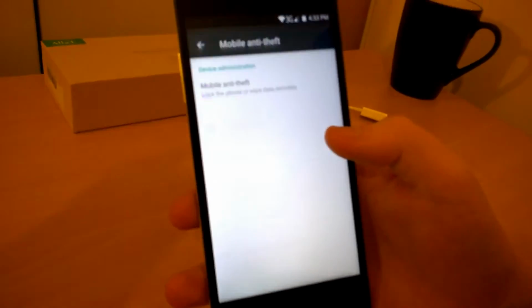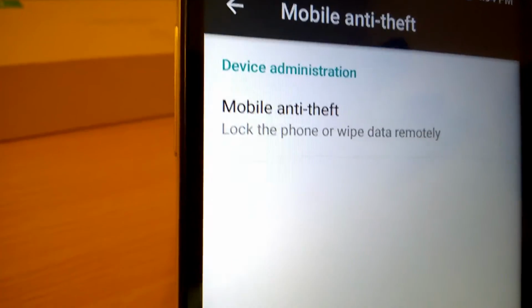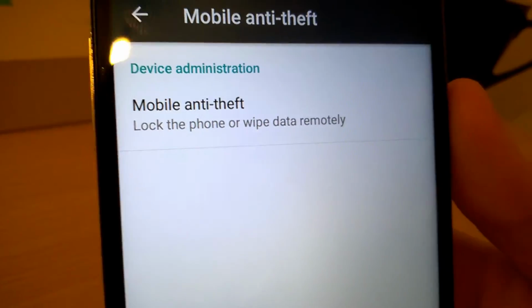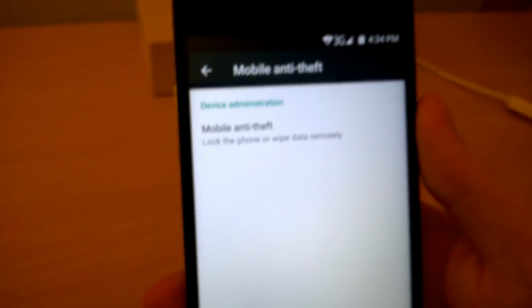It has a mobile anti-theft feature, which locks the phone. Sorry, the camera's not focusing, but there we go. Locks the phone or wipe data remotely. So I'm guessing you can do that from a computer or another phone. I'm honestly not sure, and I don't exactly want to test it because it's locking or wiping all data off the phone. But that is a very cool feature.